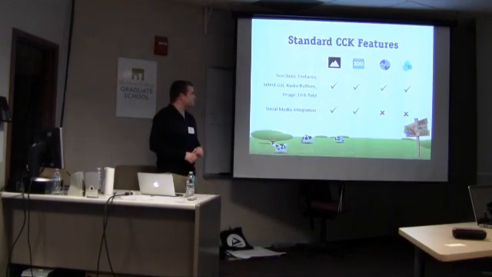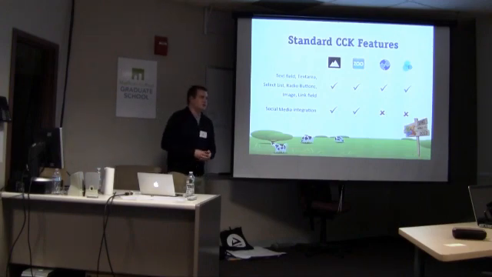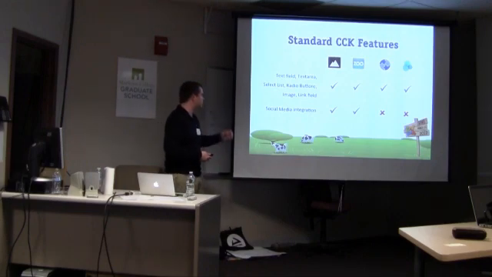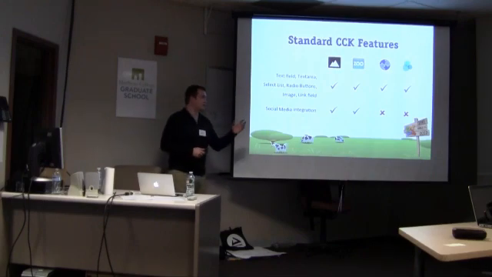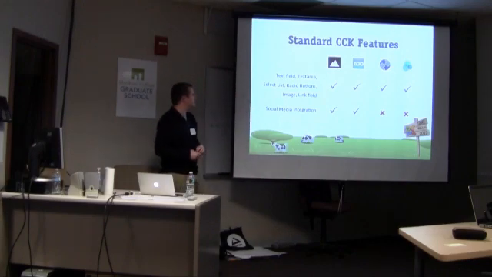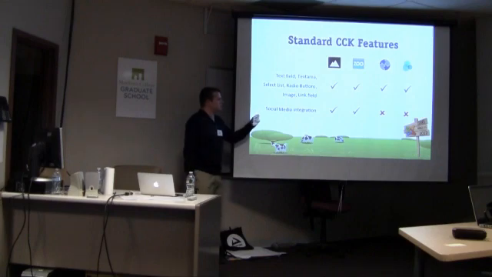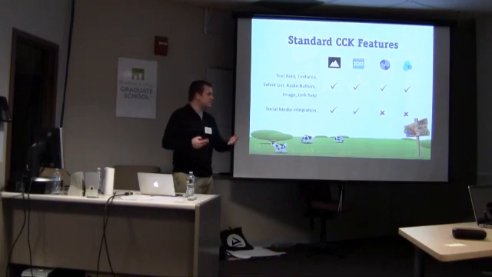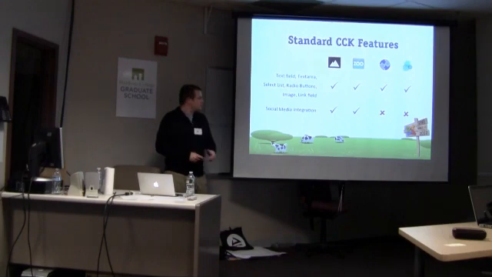All right, so how about moving on to some of the standard CCK features? Things like text fields, text areas, drop-down lists, images, file uploads, radio buttons here. All four, no problem at all. Those are in K2 known as extra fields, Zoo known as fields, Seblod fields, etc. I also threw in social media integration because most websites these days have that, or websites that don't are looking to get into that. Zoo and K2 will do that right out of the box, no problem. And Seblod Content Builder, you're going to need to go out and find a third-party extension.